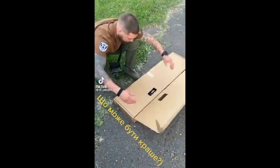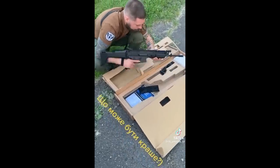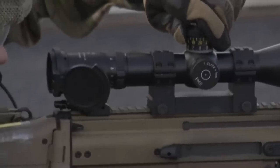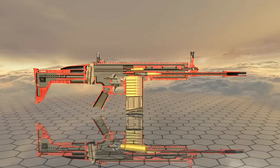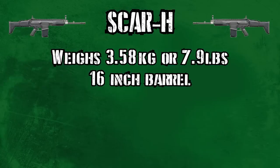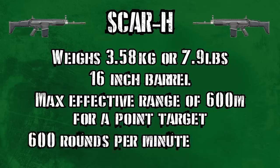Eventually, they would come up with a realization that the real value of the SCAR was in its ability to fill a lightweight squad-designated marksman role. Similar to how the Russians have an SVD in many of their squads, the tactical importance of having a SCAR-H on hand is that it allows troops to reach out to 1,000 meters while being 3 pounds lighter than most other solutions that can do that — which might not sound like a lot, but that ends up meaning you can carry 60 additional rounds, and that ammo is precious. The FN SCAR is completely ambidextrous, select-fire, long-stroke gas piston system. The weapon weighs 3.58 kilograms, or 7.9 pounds, and has a 16-inch barrel with a max effective range of 600 meters for a point target with a relatively low rate of fire set at 600 rounds per minute.